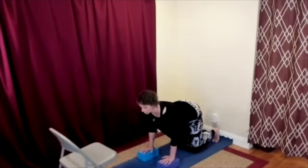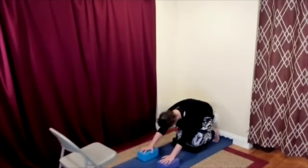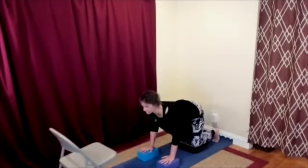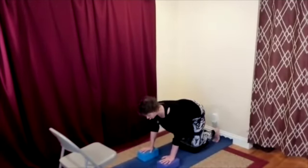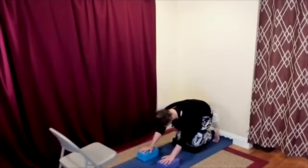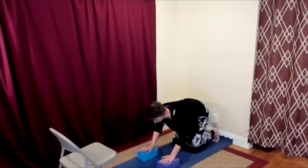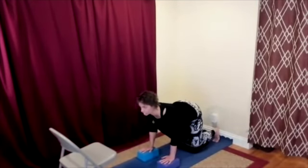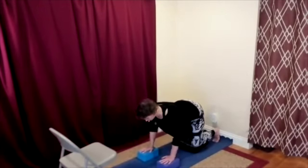And then exhale, tuck the chin and bring your hips back to a comfortable place, just to give the lower back a little bit of release after the twisting. Inhale. Just feeling this rhythm. Inhale forward. Exhale back.